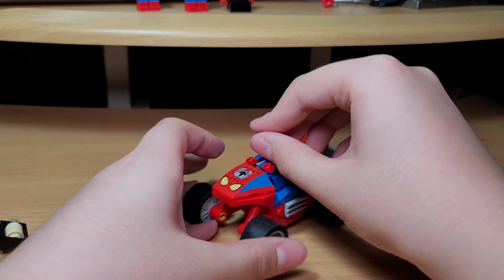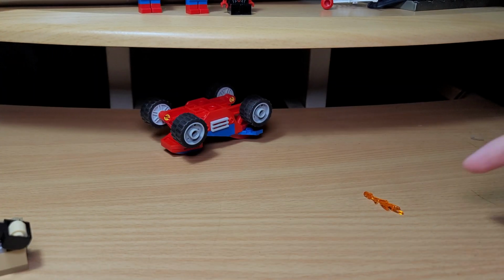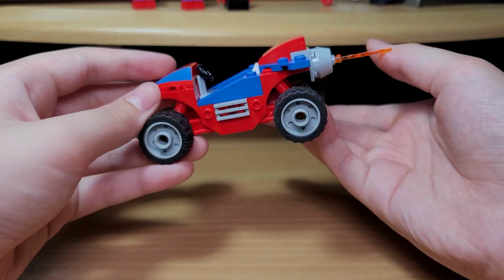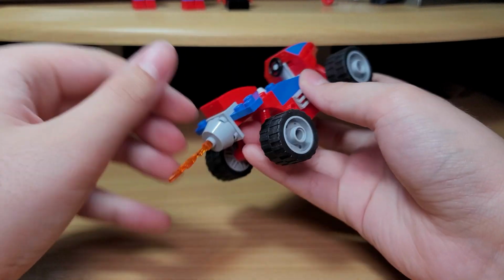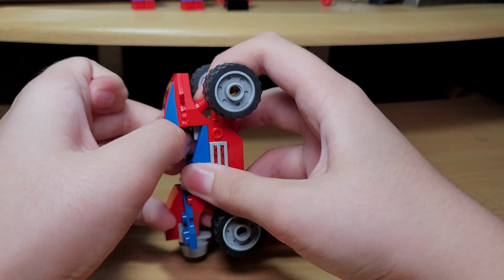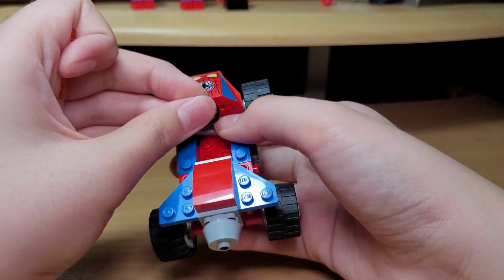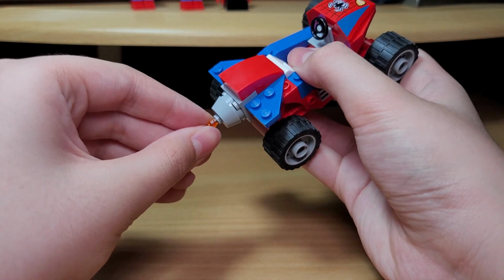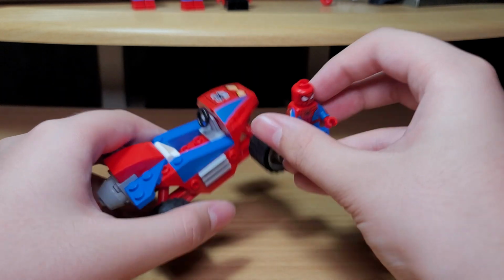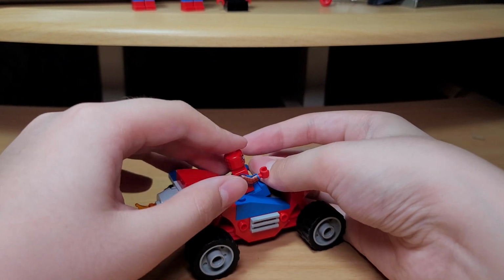So basically, this figure is a 4+ set. So of course, since it's a 4+ set, it doesn't break that often. We have a steering wheel and a flame piece, which would probably break the most. So if you dropped it, these two pieces will probably fall off. And yeah, that's basically all I got to say about it. It's just a 4+ set, and probably most people who bought this did so to get this new epic Spider-Man from Spider-Man PS4.